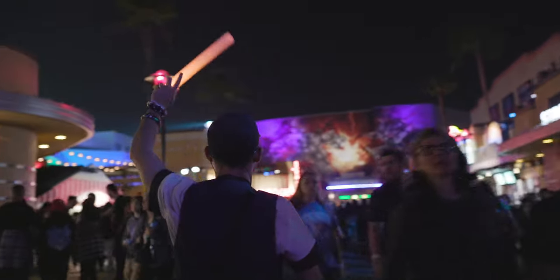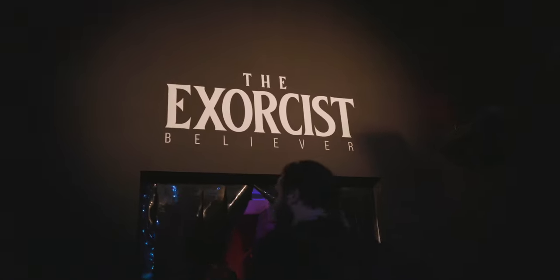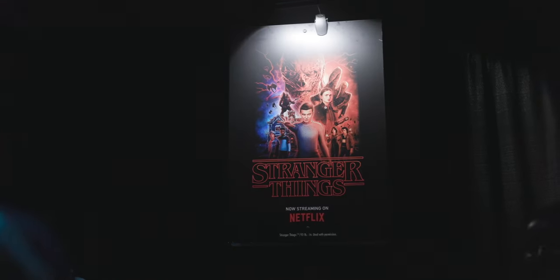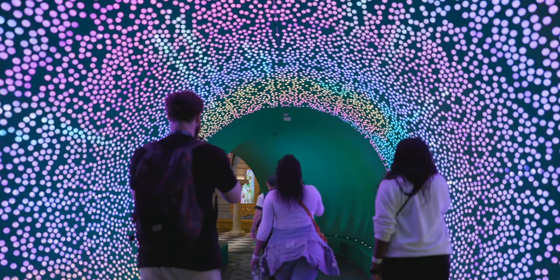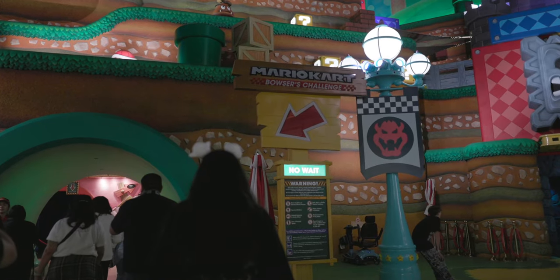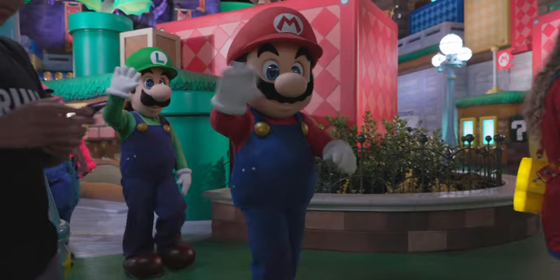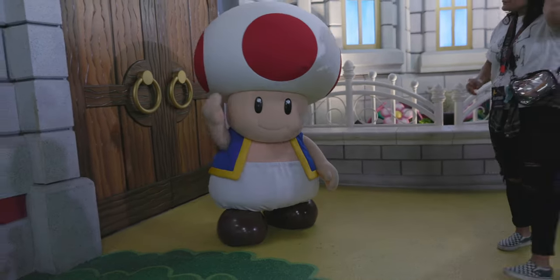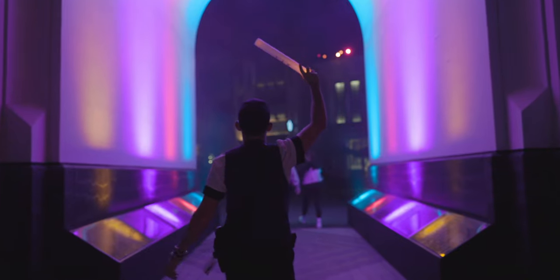After that we headed to the lower lot and hit all of the mazes down there, including The Last of Us, The Exorcist Believer, Holidays in Hell, and Stranger Things 4. We got to see Nintendo World basically empty and got to ride the ride. We got to meet the characters — our tour guide said they typically have 30-minute lines, but we met them with walk-on lines.